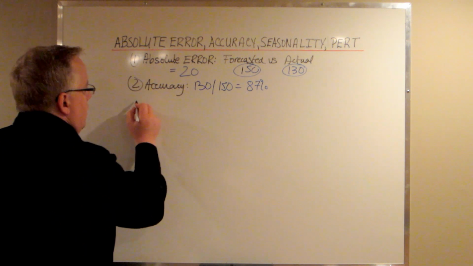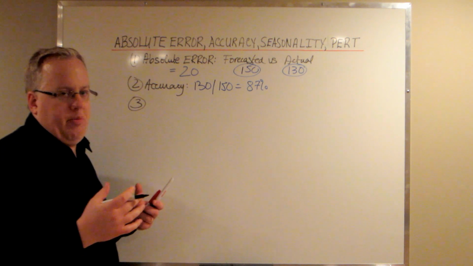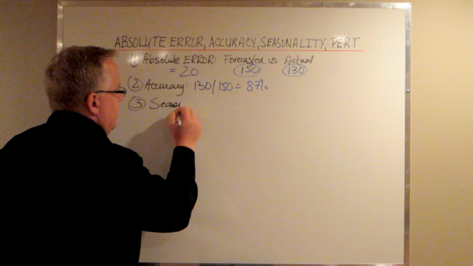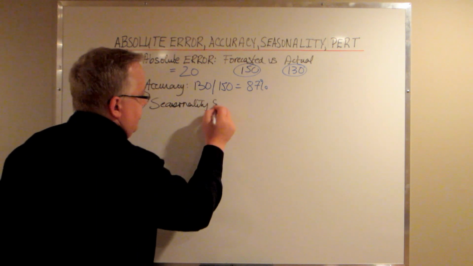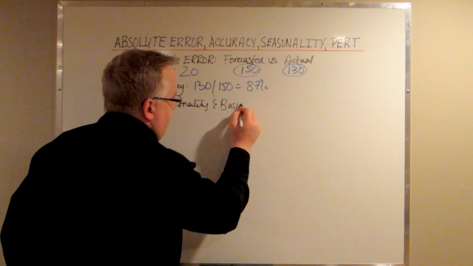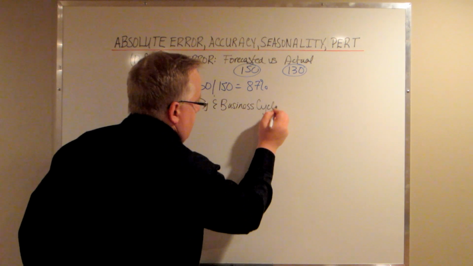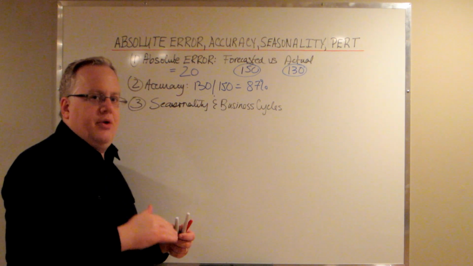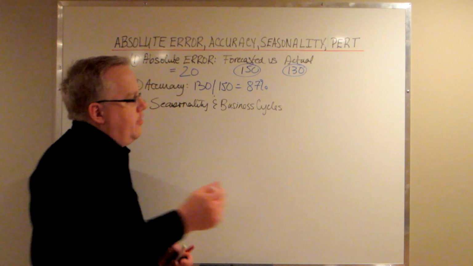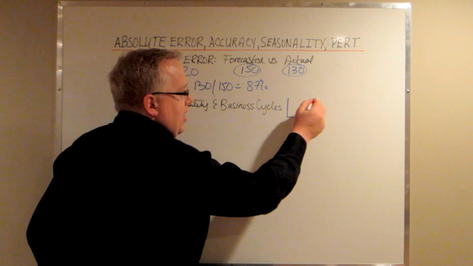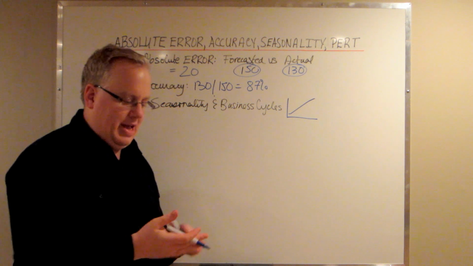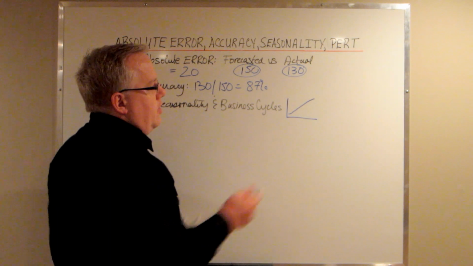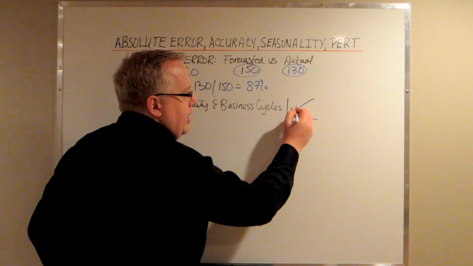Where you're going to be a little bit more busy in terms of your analysis is this third portion. Okay, this is seasonality, and let's call it seasonality and business cycles. These 2 things are extremely important in terms of understanding the ups and downs and the cyclical nature of your business. So even in a market where you have what would be considered linear demand, constant demand, day to day, week to week, month to month, quarter to quarter, you are still going to have those periods where you are going to have basically ups and downs.